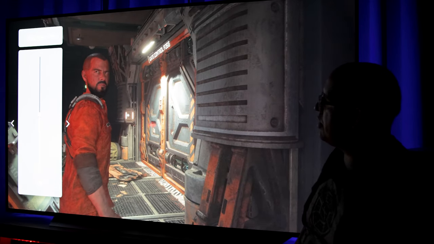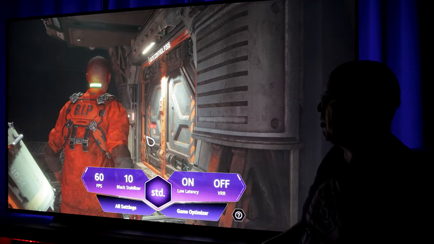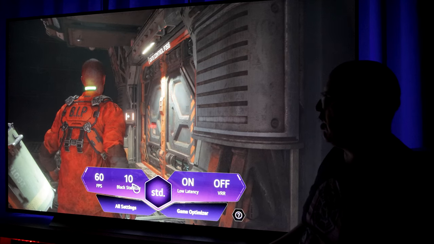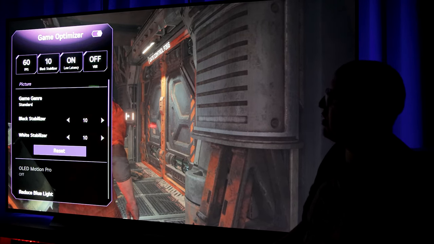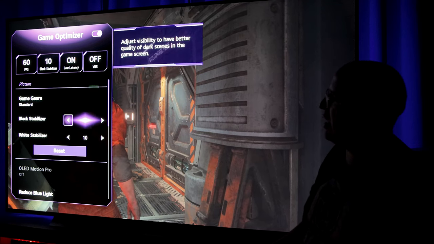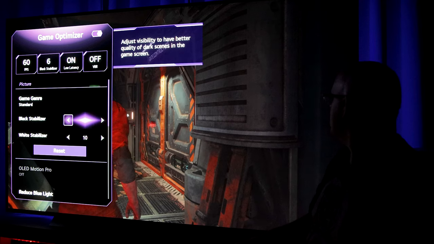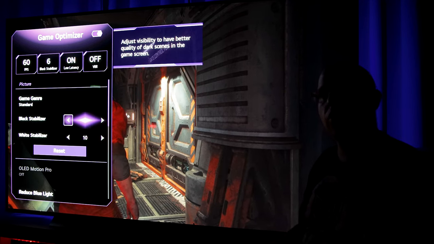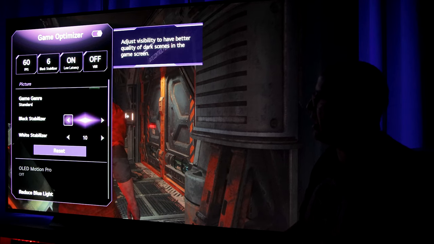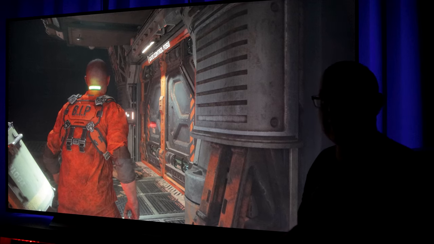The other option to fix this, if you're on an LG, is to bring up the game optimizer mode and use what they call black stabilizer. If we go into the game optimizer, instead of adjusting the brightness on the display, we can just bring this down by 4 clicks until we hit the 6, and that will give us about the same brightness that we got setting it in the overall brightness control on the LG. Now, how you want to do it is up to you. It pretty much produces the same exact result.